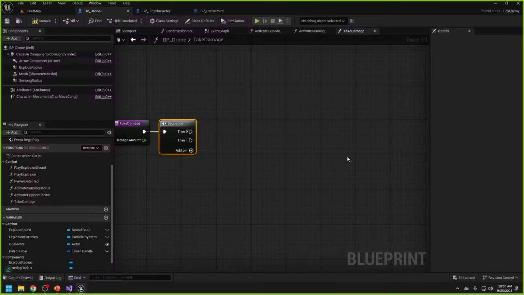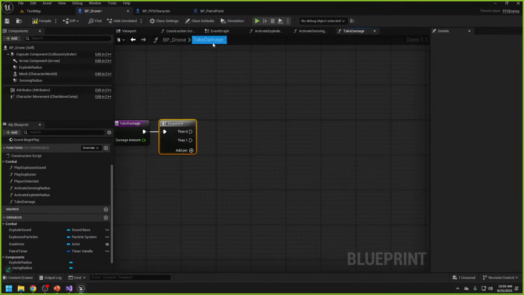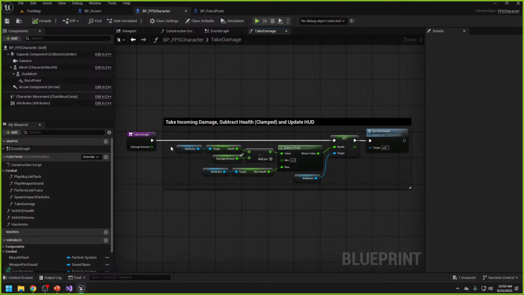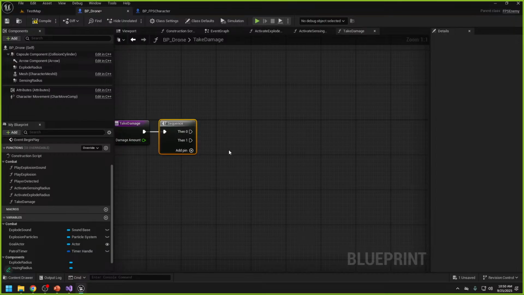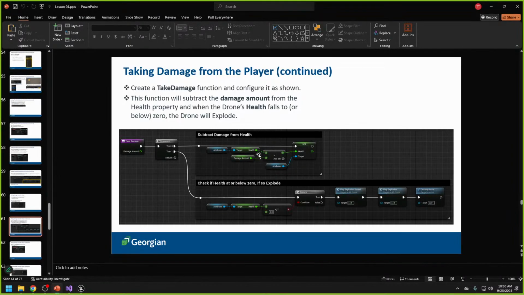You can add sequence nodes when you want to make things happen in a certain order, but you can add them all here. Notice that this is very similar. So I can have attributes and all that stuff. This whole thing here is very familiar. It's from the player. Let's see if I can copy that. So back to the player. It also has a take damage function. And I have all of this for the most part. I want to take all this. And if I go back to the drone and paste it in, then all of that computes. Right, so damage amount, attributes, health, all that stuff is the same as what it is here.